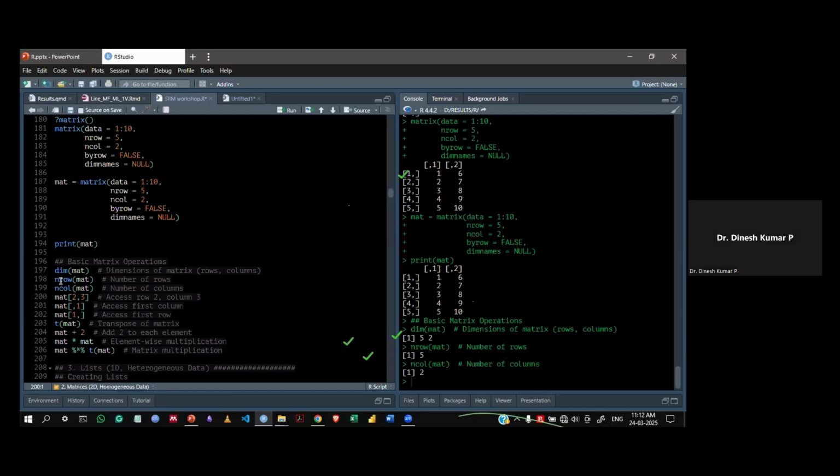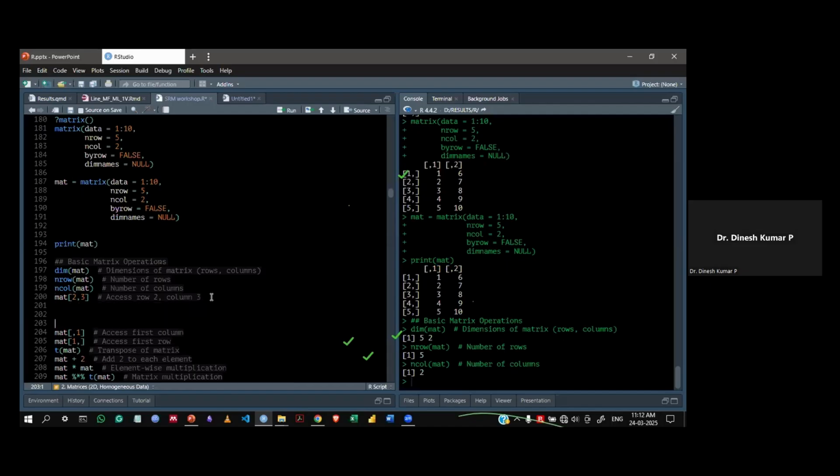As we used square brackets before to identify a specific number, similarly we use square brackets to get a number from a matrix. In our given matrix MAT, it is a 5 into 2 matrix, 5 rows and 2 columns. What is its 2 comma third element?